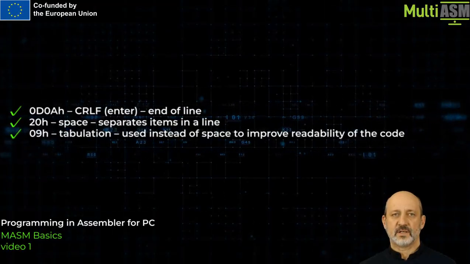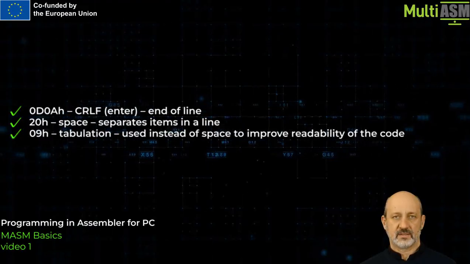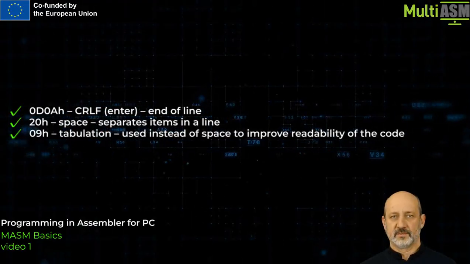Hidden characters organize the source code, separate lines, symbols, and improve readability. In any programming language, there are words defined which have special meaning, known as reserved words or keywords. In MASM, they represent elements of the language defined by MASM creators, and their use is reserved for special purposes, including instructions, directives, attributes, operators, and predefined symbols. They can't be used as label names, variable names, constant names, and similar user-defined items.